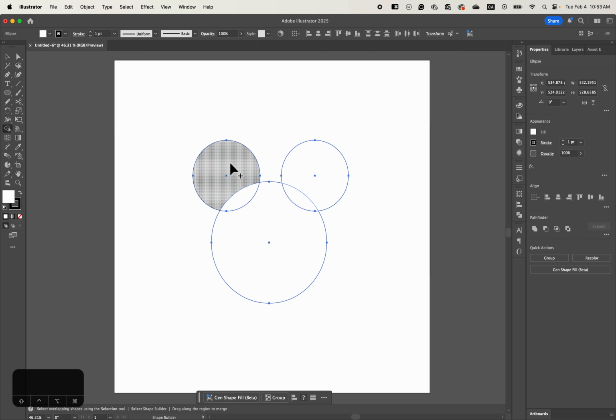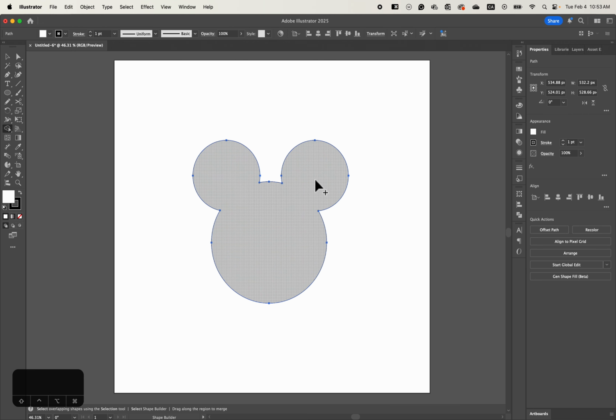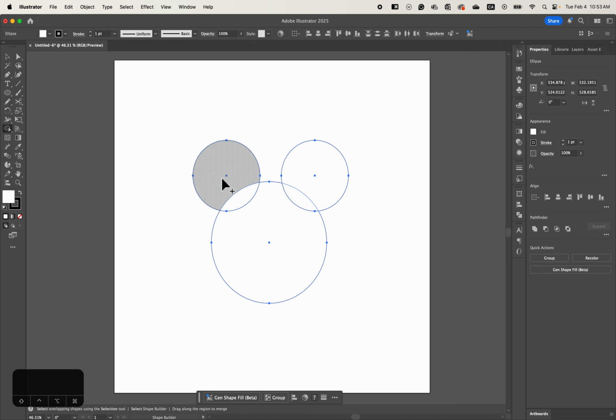So if I want to merge all of them, I can click. I could start here or here, doesn't matter, I can start anywhere basically. But if I click and drag, as I move the mouse, you see the shapes are being added, and then when I release it, it makes the operation for me, and boom, it's united. Okay, so this is one way. So if you want to unite them, that's how you can do this.